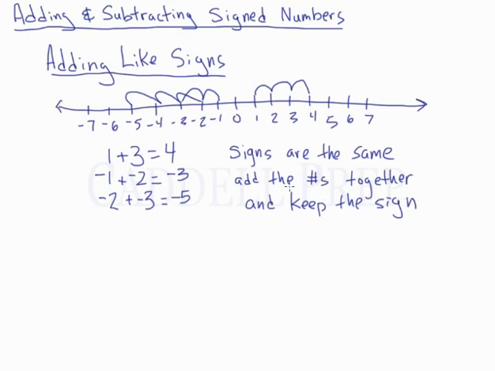When I say we're going to add the numbers together, I mean these are actual values without the sign. So let's take a look. Negative 2 plus negative 3 is negative 5. Negative 2 and negative 3, the signs are the same. They're both negative. Just going to add 2 plus 3, get 5. And we keep the negative. So another one, for example, negative 4 plus negative 11. The signs are the same, so we add. 4 plus 11 is 15. And we keep the sign, so it's negative 15.